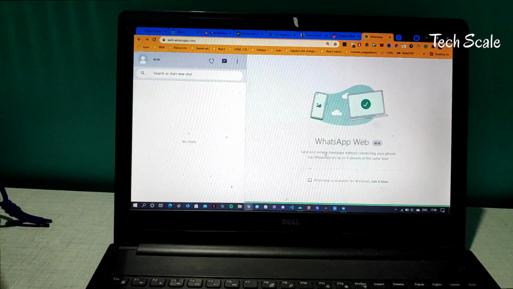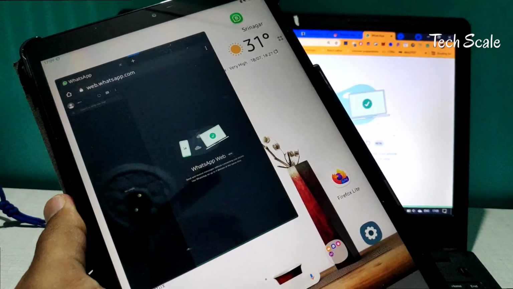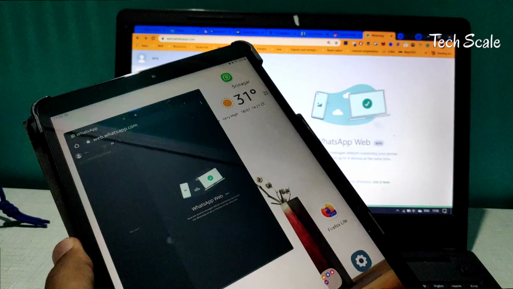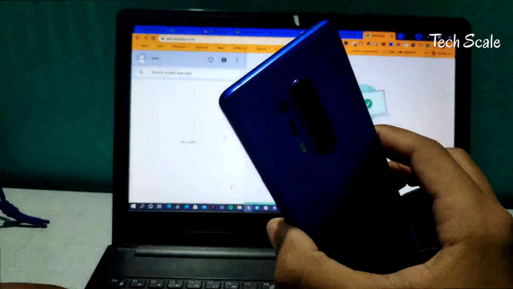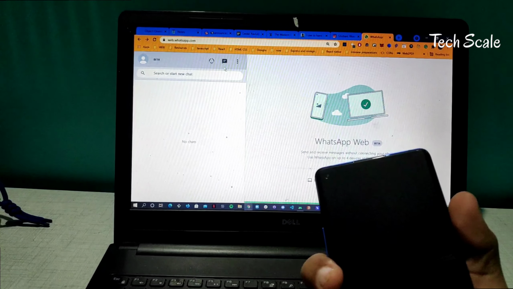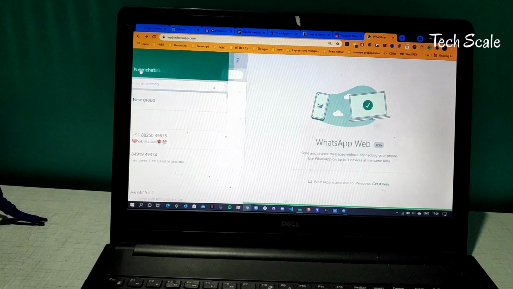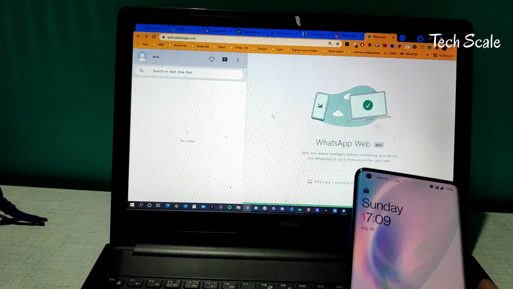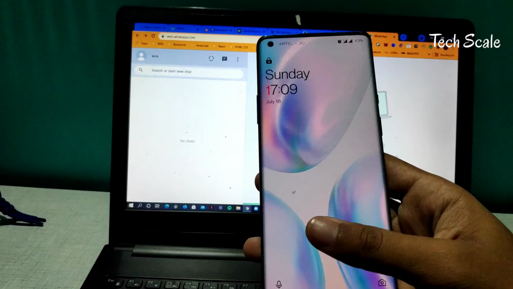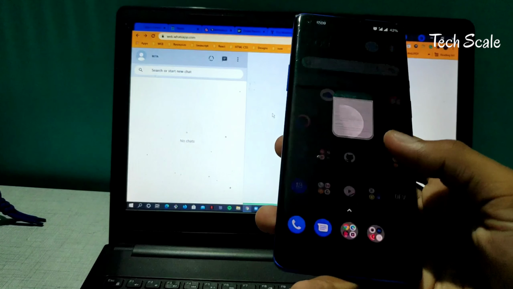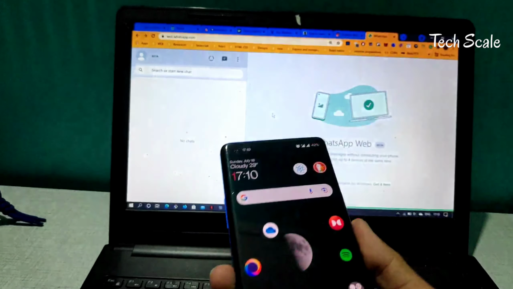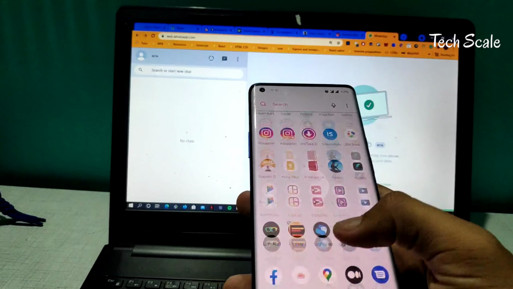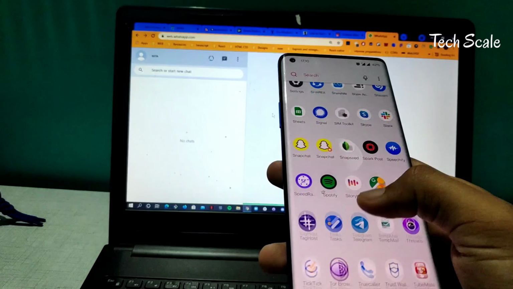Even on the other phone the WhatsApp was still on and there were no issues in WhatsApp working without the data turned on. Even if I do this to the phone, this WhatsApp will still be working. And that's how the new WhatsApp multi-device feature is. Check it out and see if your device is having this feature. This feature was already available in Telegram also, but it was not in the other apps yet.